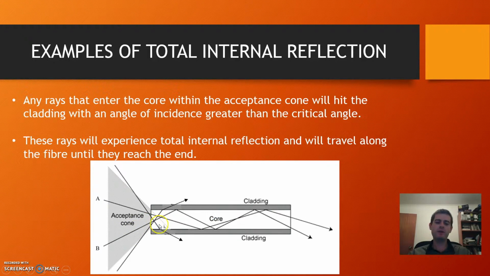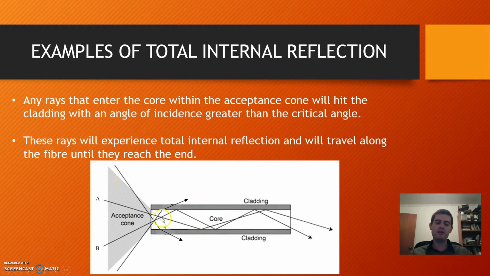So as you might imagine, when light comes in, it goes into the glass fiber, and when it gets to the edge of the glass fiber, it's trying to go from material with a higher refractive index into material with a lower refractive index. So it's like the previous examples we'll be looking at. This means that the glass fiber will have a critical angle, and if the light comes in at greater than that critical angle, then it'll be impossible for the light rays to pass from the glass into the cladding, and instead they'll be totally internally reflected.